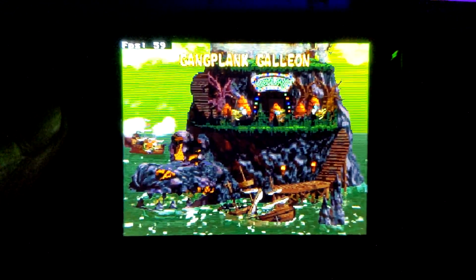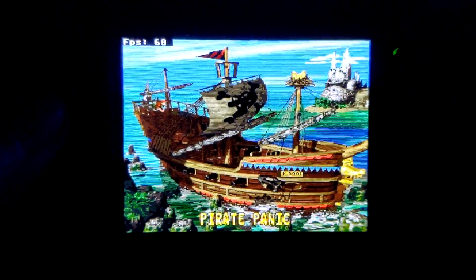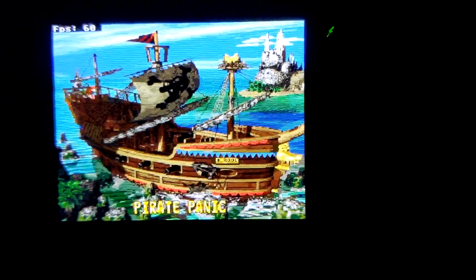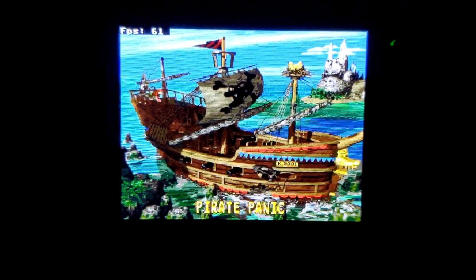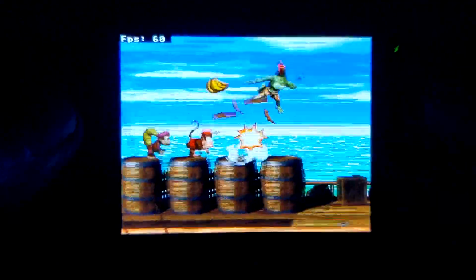Donkey Kong Country 2's audio is really bad in this emulator. You can hear it struggle trying to emulate the bass properly. Despite the poor audio quality, the game runs at pretty much full speed.